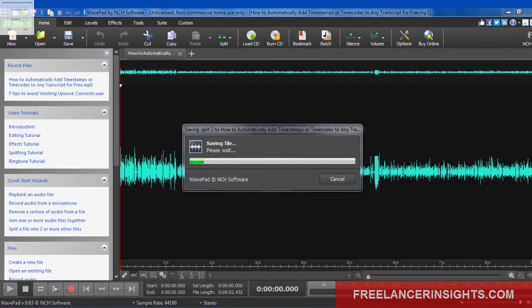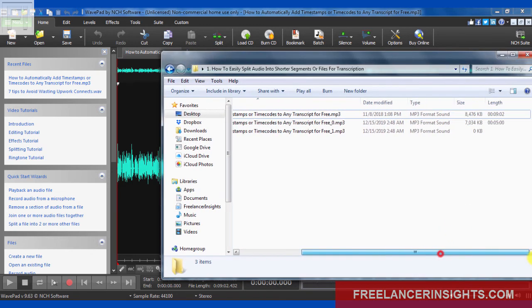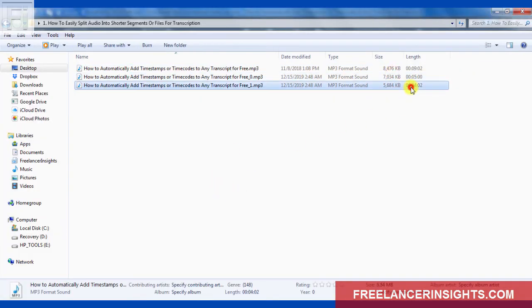And if we look at our folder, we now see a couple of files. If we look at the sizes, you'll notice that one is already complete. This one is still at 0 KB, and it's almost done. And that's it. So both files are already split in two. So the 5 minute file and the 4 minute 2 second file make up the total length of the original file, which was 9 minutes.